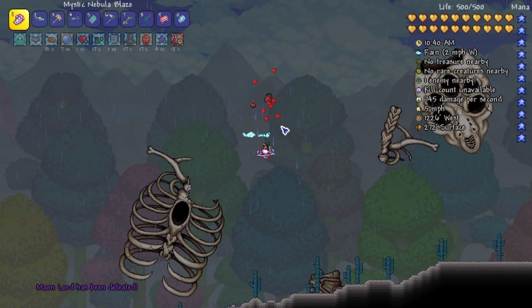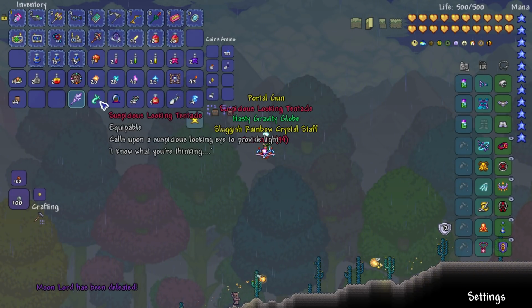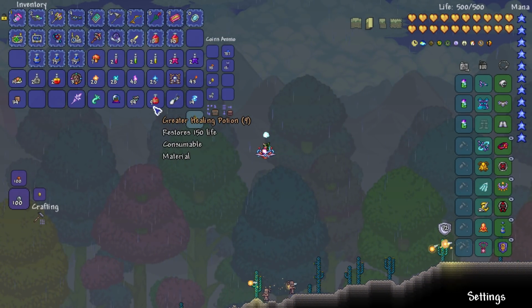Let's go ahead and grab what we can grab. There we go. Greater healing potions and everything. And it doesn't wind up turning out in our way. We wind up getting the rainbow crystal. Yeah, and we wind up getting, you know, not much else. But of course, we do get some helpful resources.